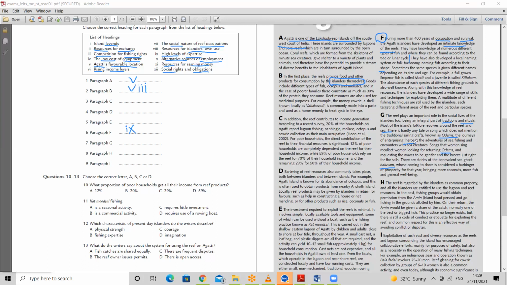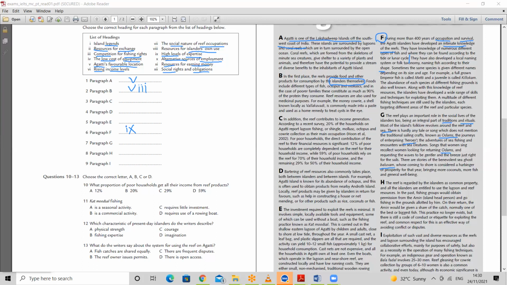Now, I remember that they were talking about somebody who is famous and known, and the word used in the list of headings was legends. So the word heroes referred to somebody who is known and famous, which again refers to the legends. By looking at these words and at the first sentence, where we talk about traditions and rituals, folklores, and then Odam, the journey of the enterprising heroes, that probably will help you decide that they're talking about the island legends, the heroes.